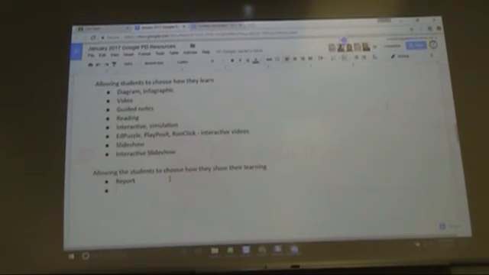It's almost like everything that we allow students to choose how they learn, they could make it. They could make a diagram. You're exactly right. They could make an infographic. Maybe a diagram is that kid thinks in diagrams, and they're going to show this is how photosynthesis happens, and they're going to diagram the whole thing out. Or you said a video. Absolutely. Now that video could be a lot of different things, right? I mean, it could just be them explaining something. It could be them doing an animated demonstration where they show the process happening.